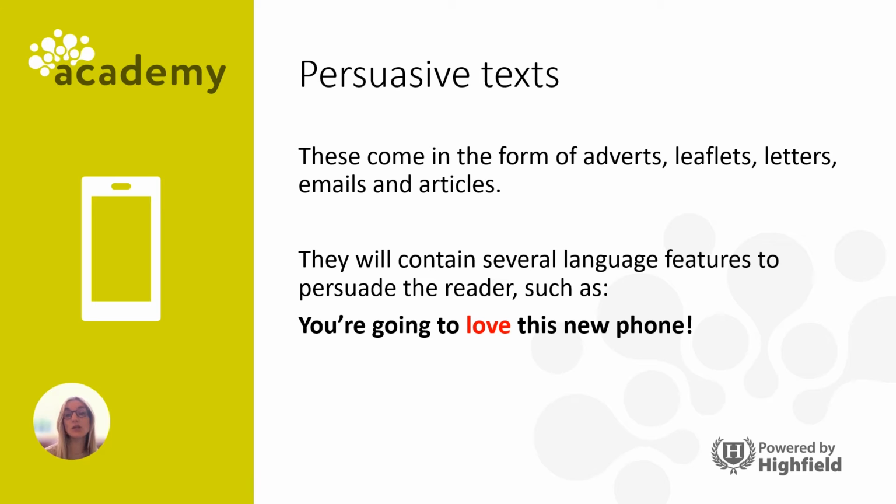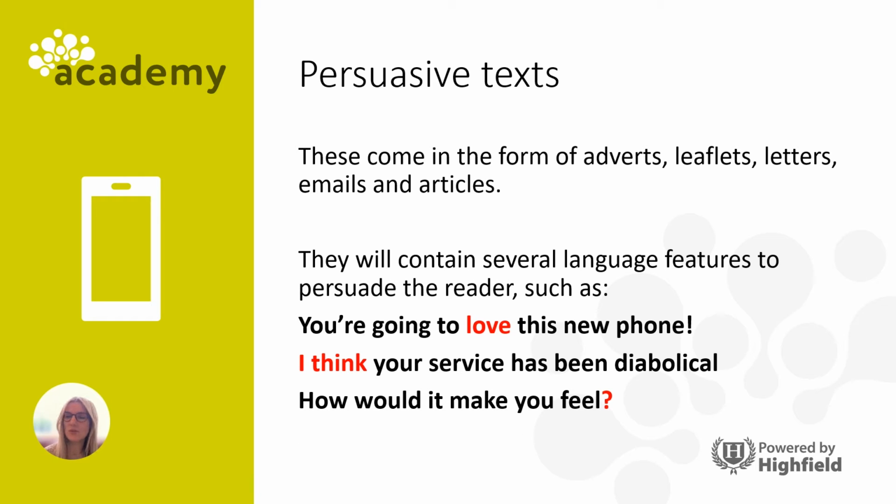Now, you are going to love this new phone. Here we can see some emotive language. I think your service has been diabolical. Here we can see opinion. How would it make you feel? Here we can see a rhetorical question. And bye. Here we've got a rule of three and repetition. These are all language features that you may see in a persuasive text.